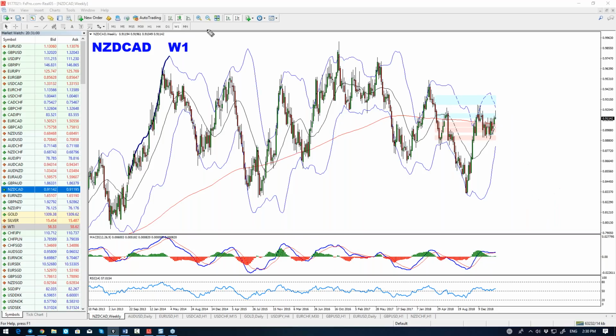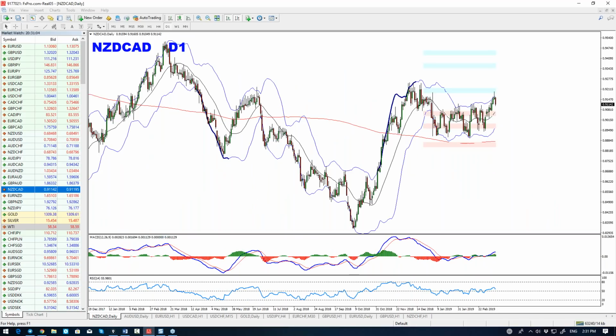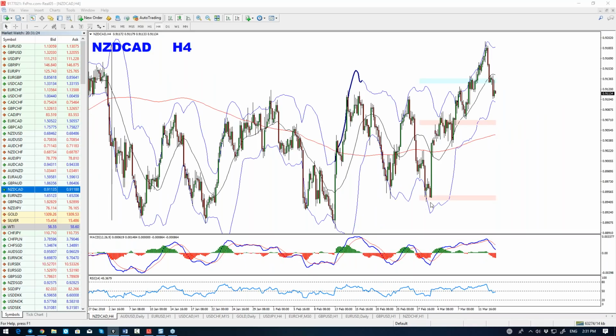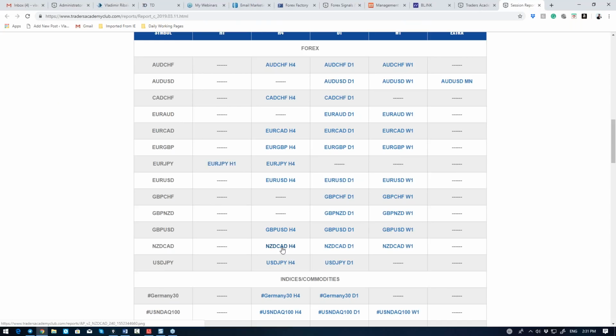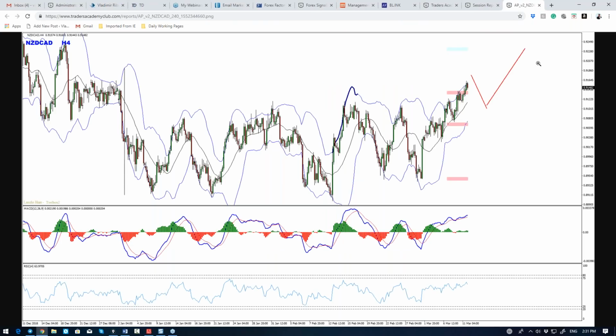Daily broke the range. Right, so far so good. We might get inside it, we still don't know, but as long as this trend line holds, because this is the last scenario where we switch to higher highs, higher lows again, the plan is buy retraces. The 4 hour chart got a cycle for us, verified with the 1 hour chart, each of the legs. So we expected a retrace and a rally, right? You also have that, of course, in the report from Monday, right? We want to see drops and buys.